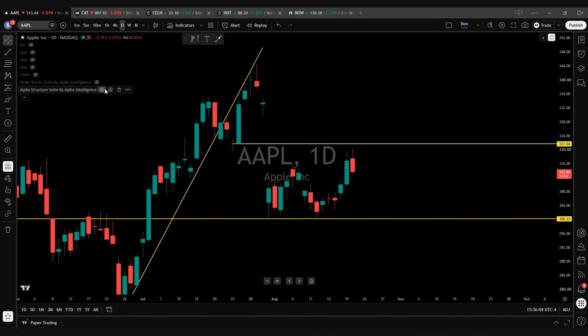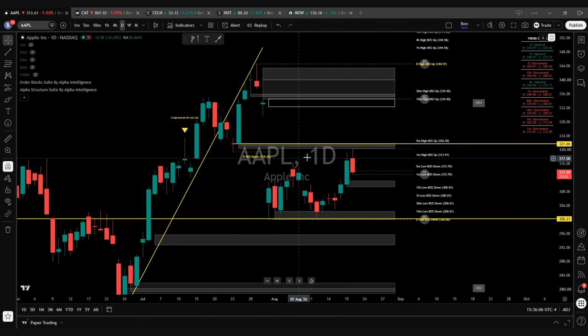Turn back on the alpha blocks and look at this. It came to the lower end right where it was telling us that that was going to be the end of the move, because this is where the block of orders were sitting. If it did get above that, because that can happen as well, price action can end up getting through the order blocks. So if they finally flip it and the orders are below it, then this is starting to push more bullish.